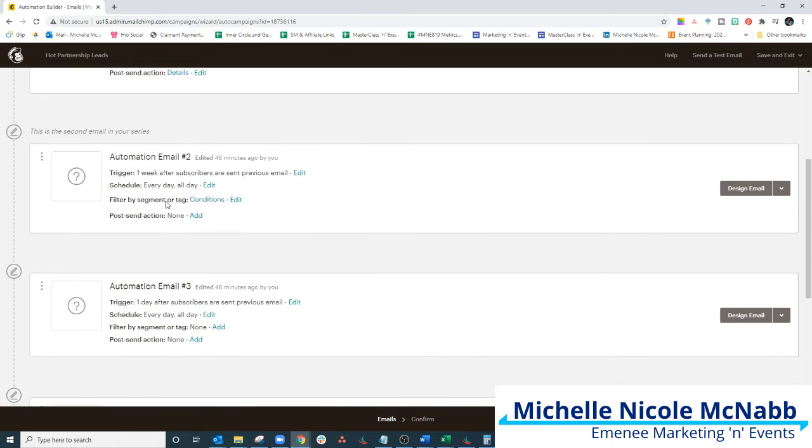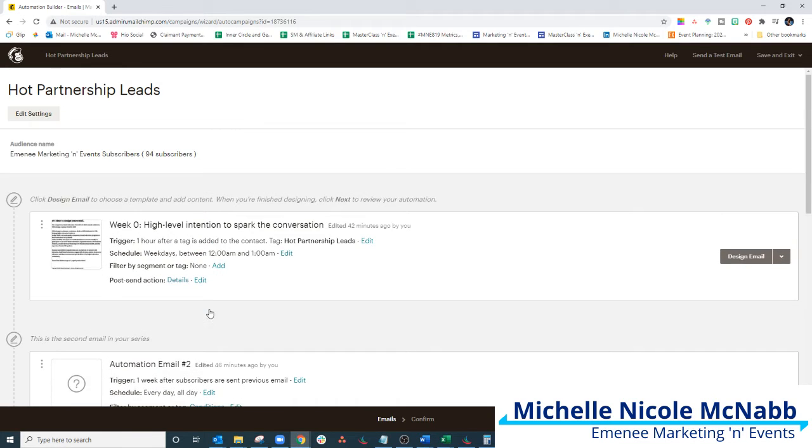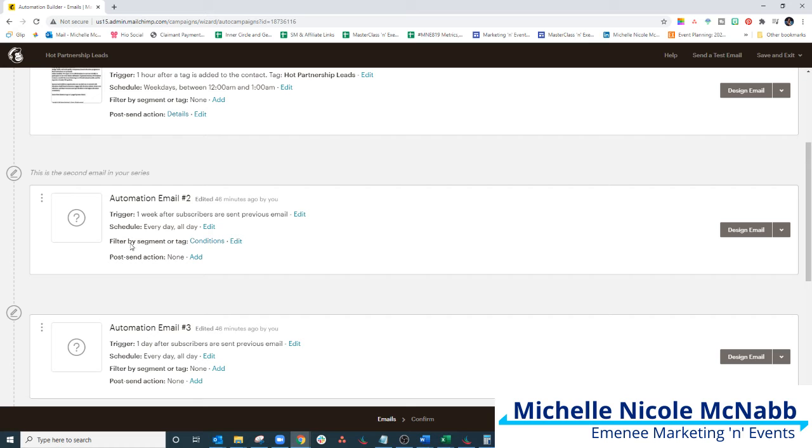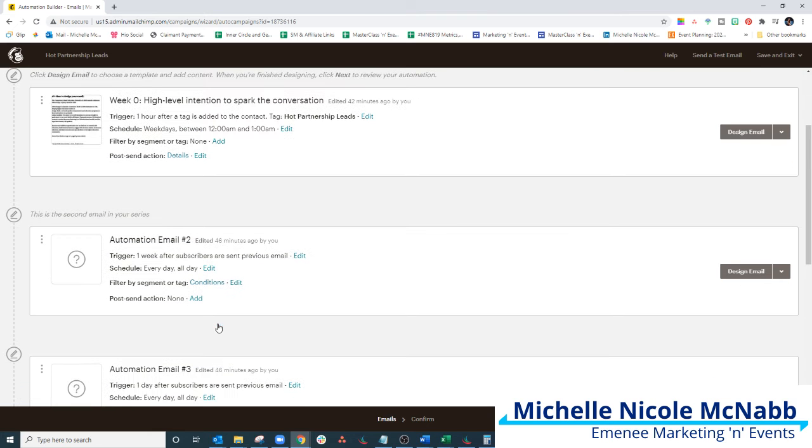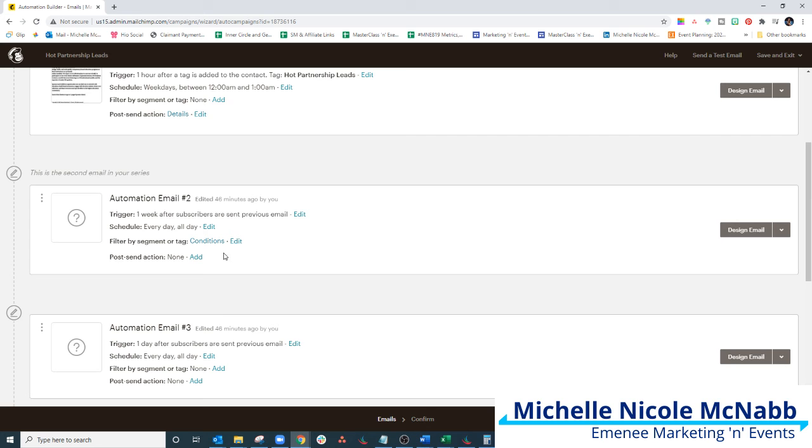However, when we get to email 2, 3, 4, 5, then I do want to double check these, because this is where we want to ensure if somebody progresses from a cold to a warm to a hot, that we can take them off the campaign. And so how you do that is you can add additional tags, so that even if they started the campaign, they can be taken off that campaign. So again, we'll dive deeper a little bit. I just need to kind of map this out a bit more with you.